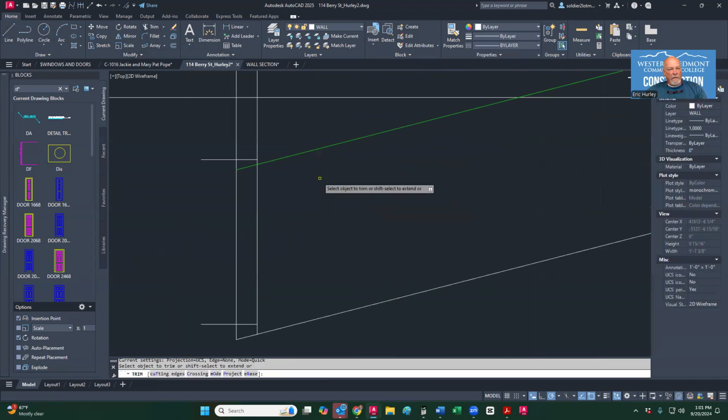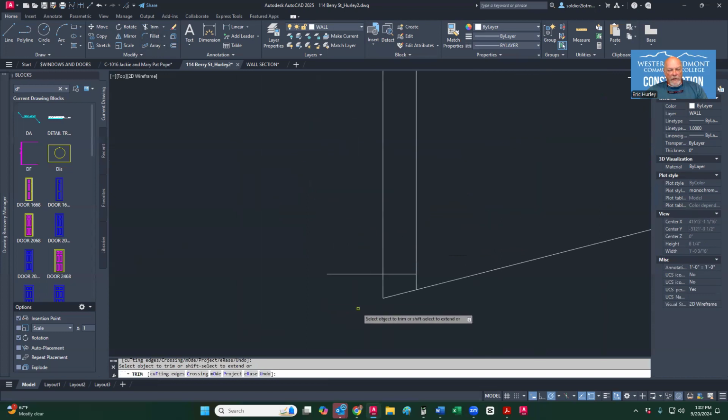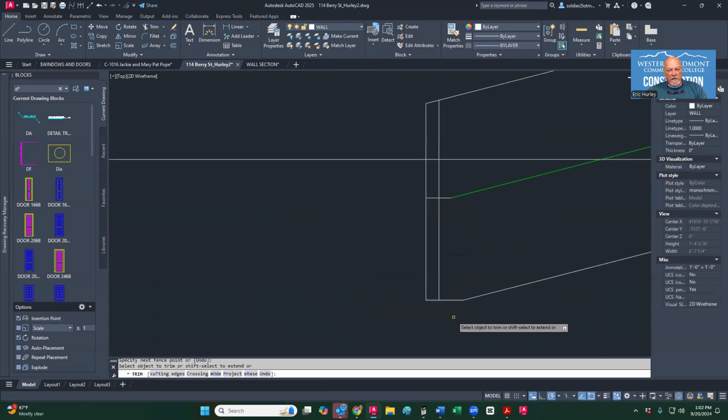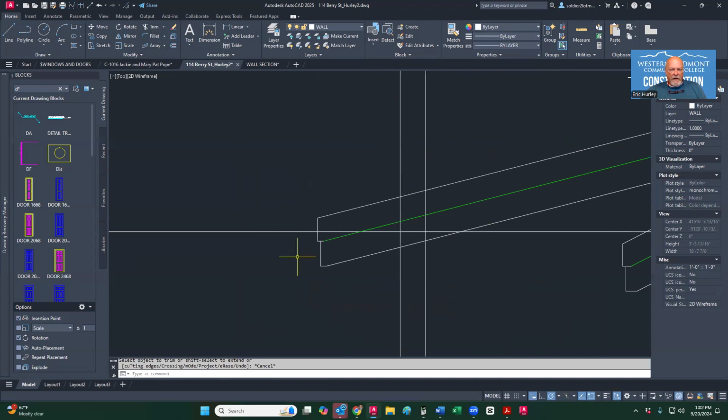Going to extend that over to the green and cut that and trim my green line. I'm going to extend this over to the bottom of the trim line, and then I'm going to get rid of all of that. And then I'm going to get rid of this and the top line up there. So now I have a nice looking overhang there.